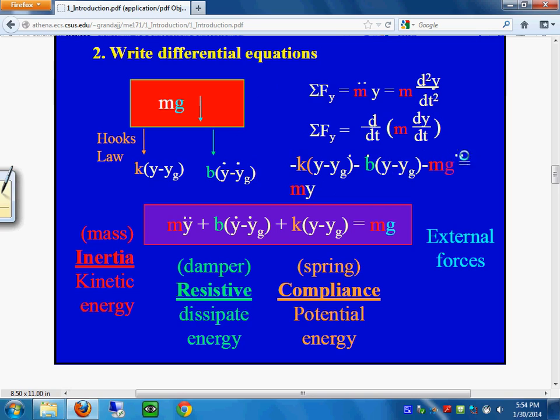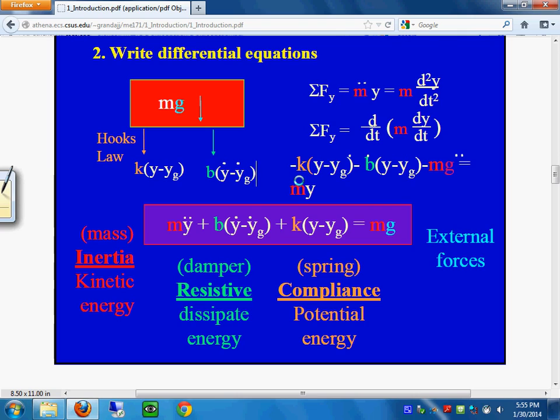Here we have a little typo. The little dots are supposed to be on top of the y here, and these two other dots are on top of these two here. But, well, let's just make that correction. So if you move all the terms of the derivatives to the left-hand side, you have the equation here. In my experience, it's better to work with this form because it will directly transform into a block diagram, which makes life a lot easier for you.